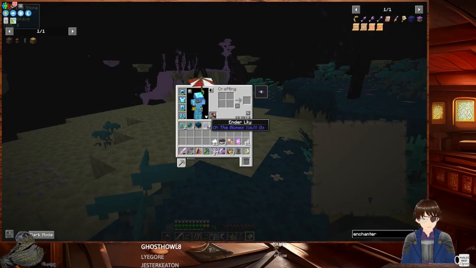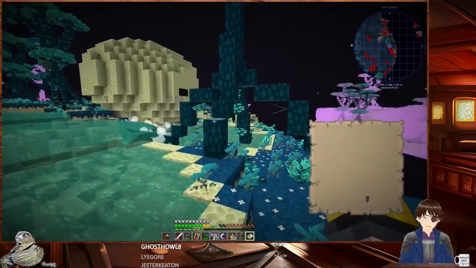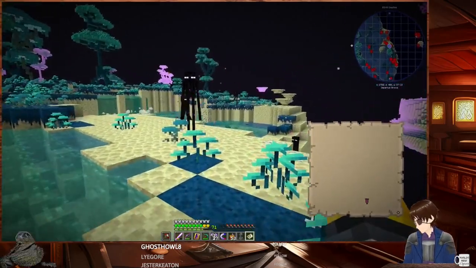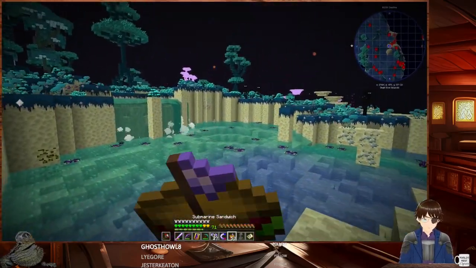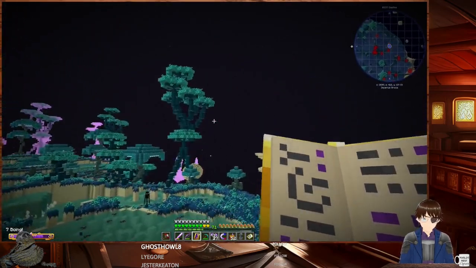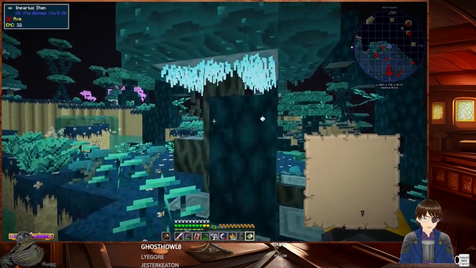Okay, bunch of chorus fruits, ender lilies. Alright. Now let's go find this so-called city and then we'll call it. I'll put down the beacon, I'll put down the waystone over there. And again. Let's see. Okay, now to the east.